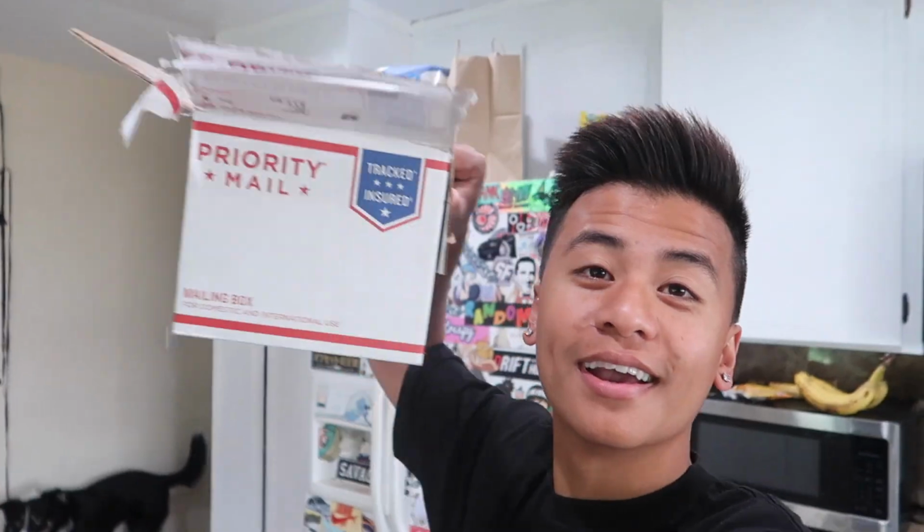Today, the GTR is gonna be getting a new mod and this one is kinda special. I've been waiting for this one for a really long time. I found ZLed on Instagram and I saw that they make custom R32 taillights and I hit them up and they're here. They finally came in after a couple months.